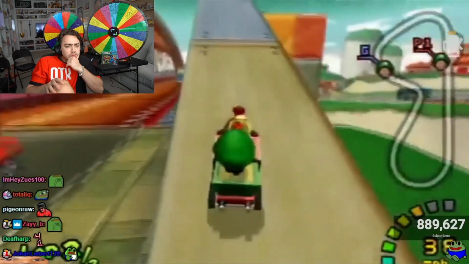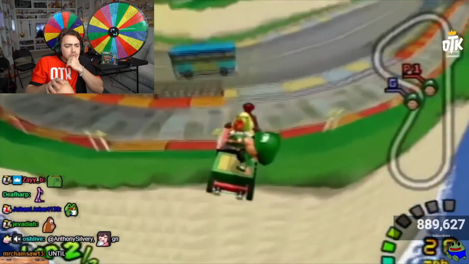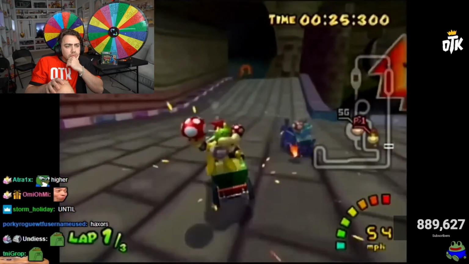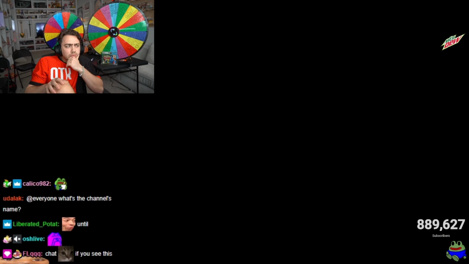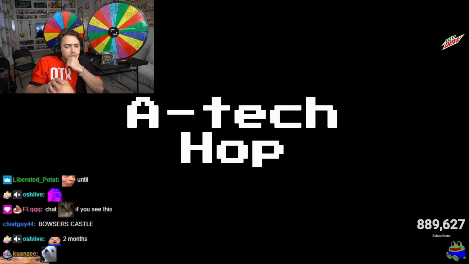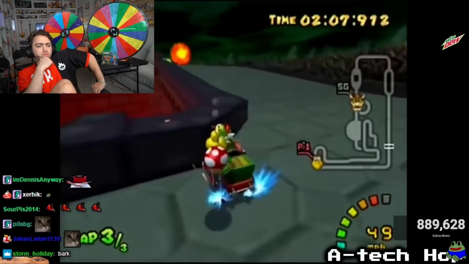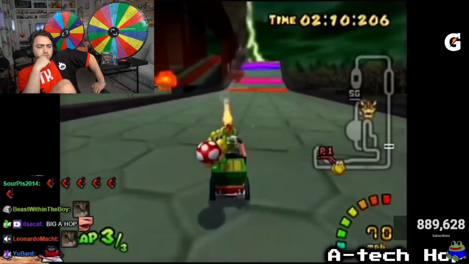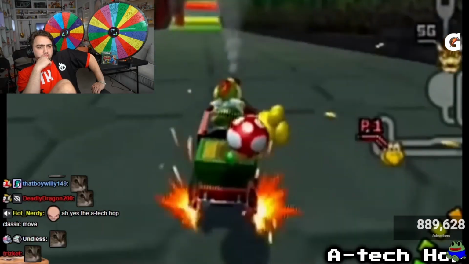However, after Mushroom Bridge's discovery, Lothjon and Goomba looked into Bowser's Castle. And thanks to exploiting a specific game mechanic, they figured out how to use the balcony to their advantage. This is the A-Tech Hop. As mentioned before, A-Tech is when you release the A button between mini-turbos to keep a straighter line. That's sick. However, there's a side effect of A-Tech.